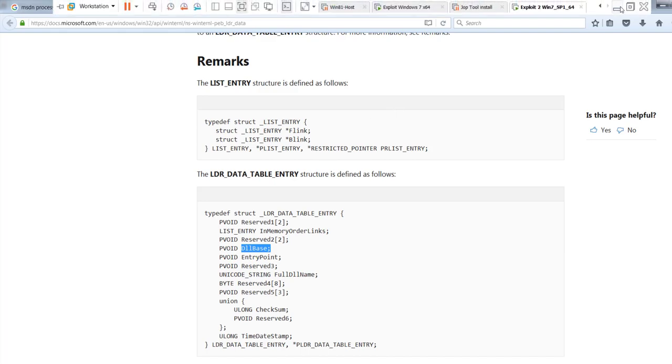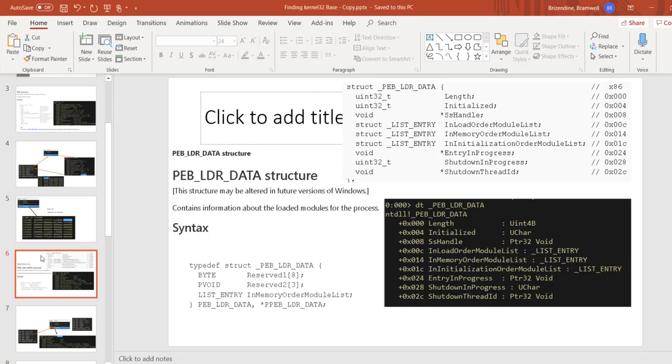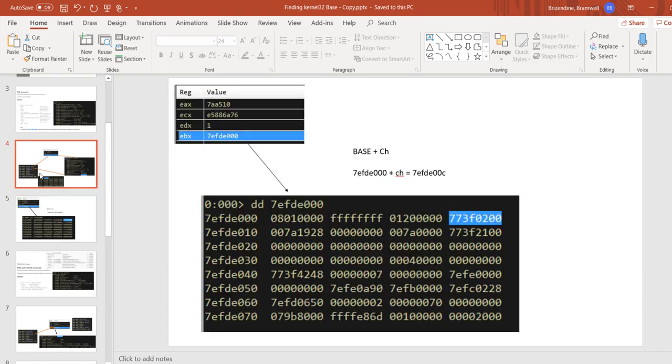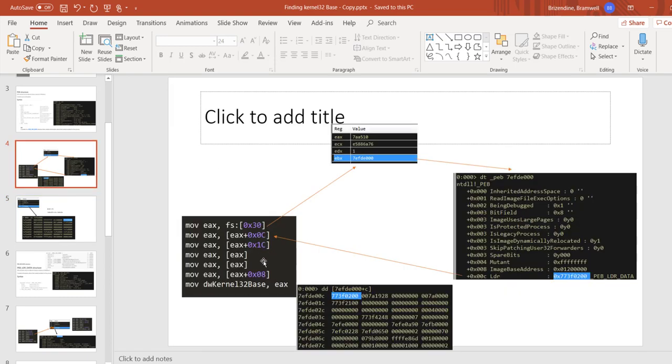And then we can go back to my slides here, and we see an alternate way of doing that. So we do 1C, and we're just doing it in this fashion. Same thing, it still allows us to get to the DLL base.